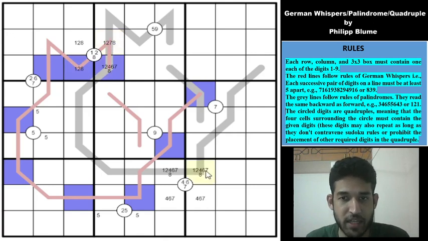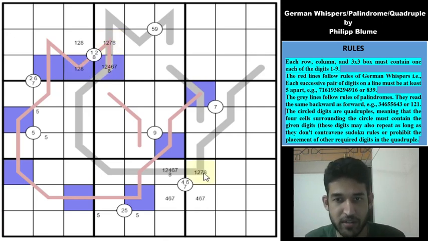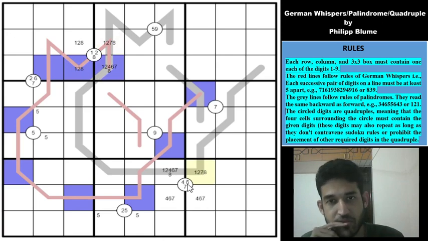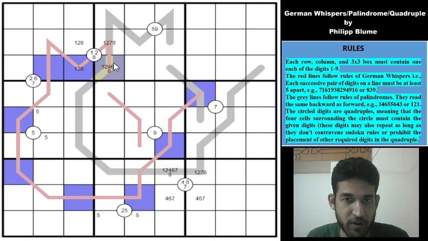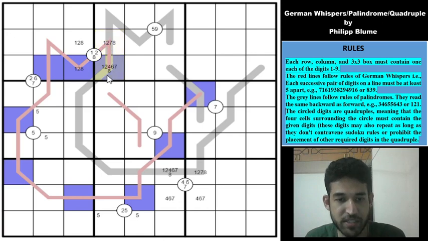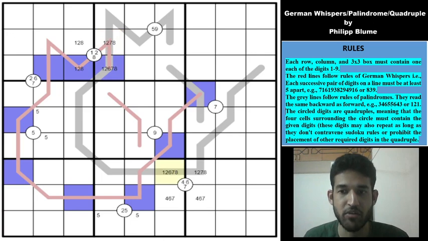Which means that this cell, the fifth cell, must be 1, 2, 7 or 8. It can't be anything else. And now I can eliminate the 4 from here, right? Because it's better to see from this direction. I can eliminate the 4 from this cell, because that would force a 9 here, and we do not have any 9 in that cell. So this cell is not a 4, and similarly this cell is not a 4. Palindrome rule used at the other end.